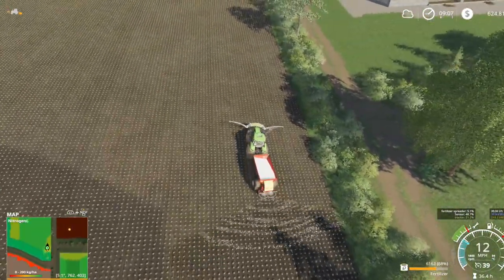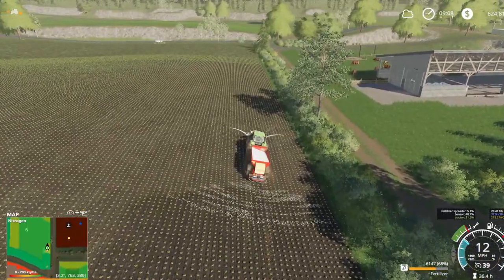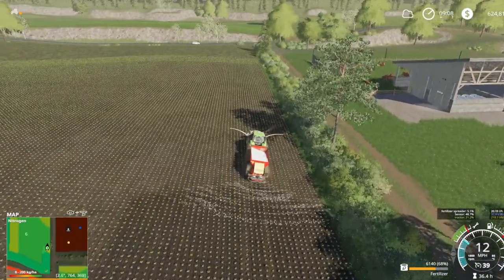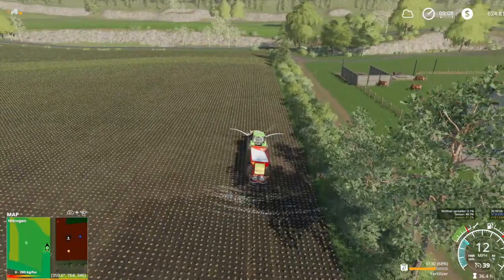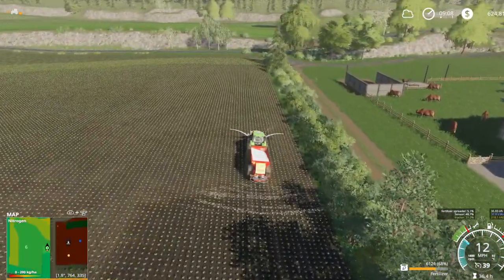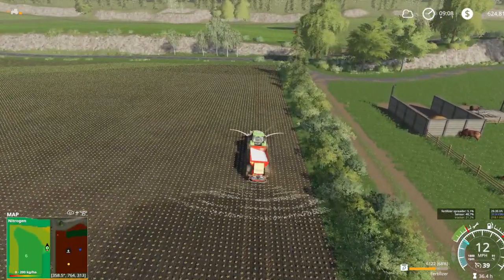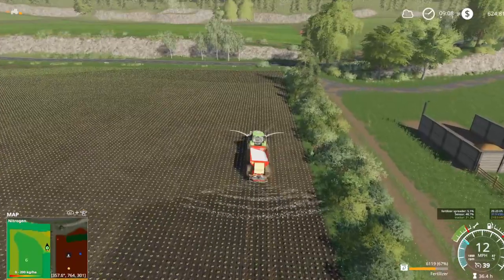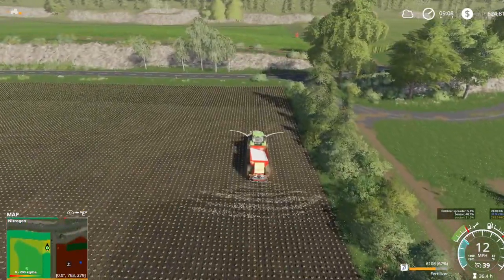I'm not going to buy it. I think all I'm going to do is rent it. But I want to give that a shot. And then if we do go over to the clover field, I've had this mower mod installed for a long time that I've been wanting to try. I think it mows and puts it in a swath at the same time. It's a two-piece mower. I'll show you here.